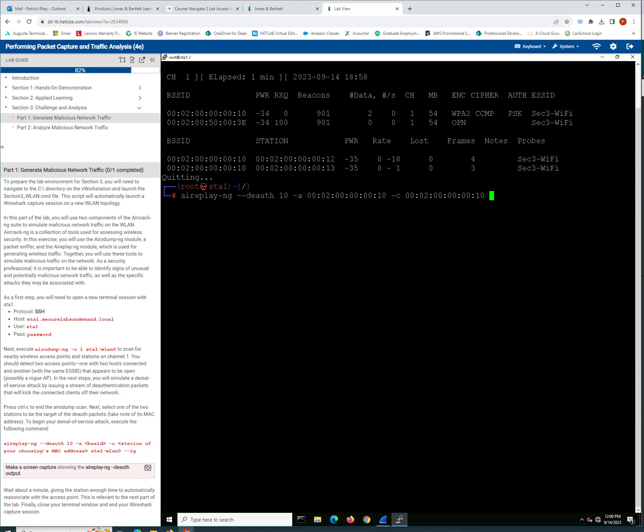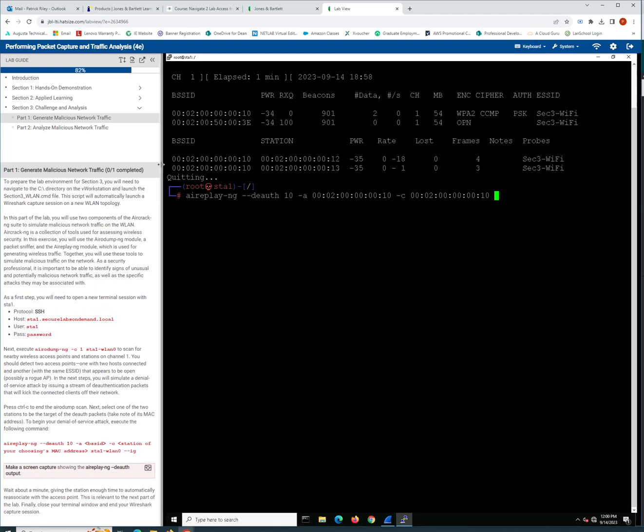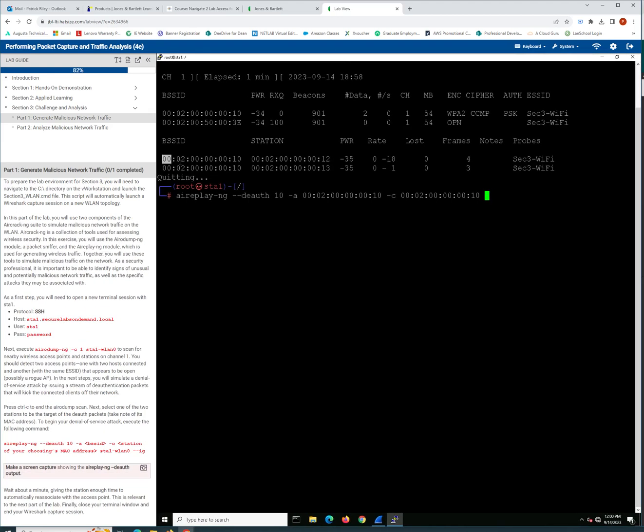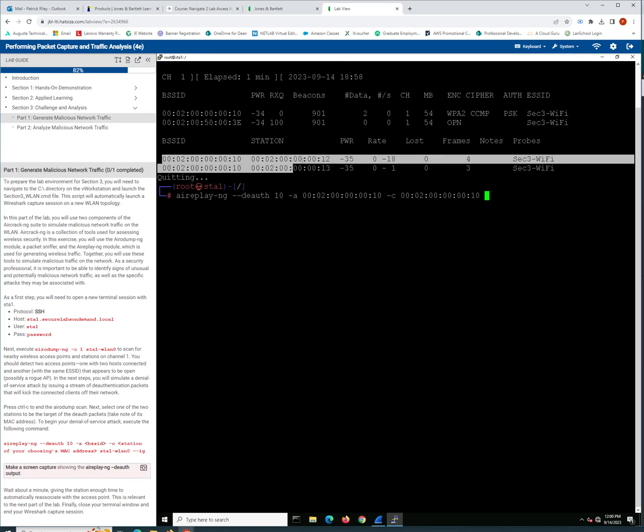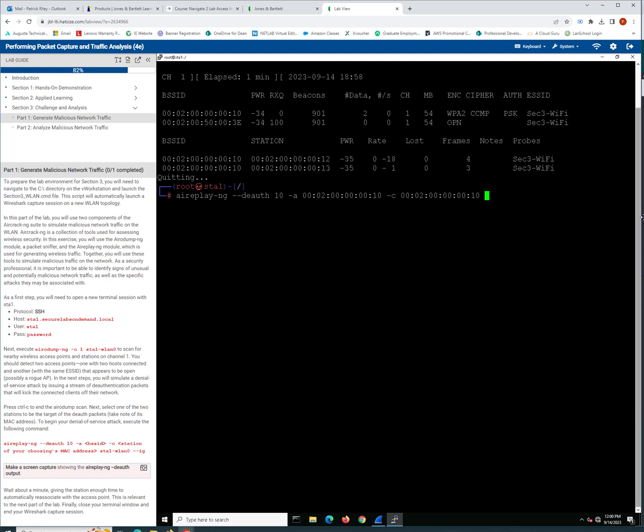Where I got these is that's your BSSID right here, and that's your station right next to it. Then sta1, wlan0.